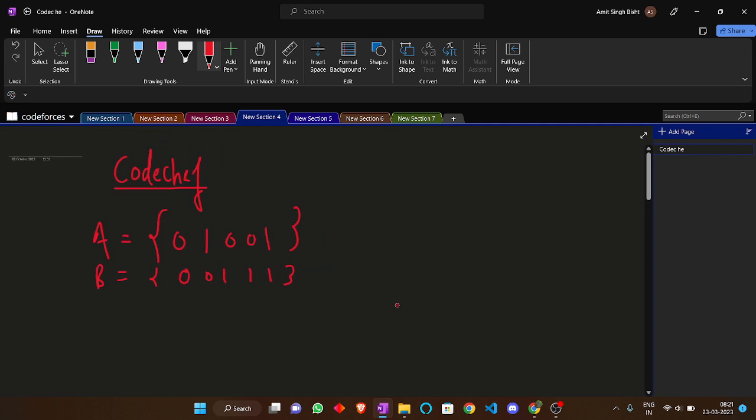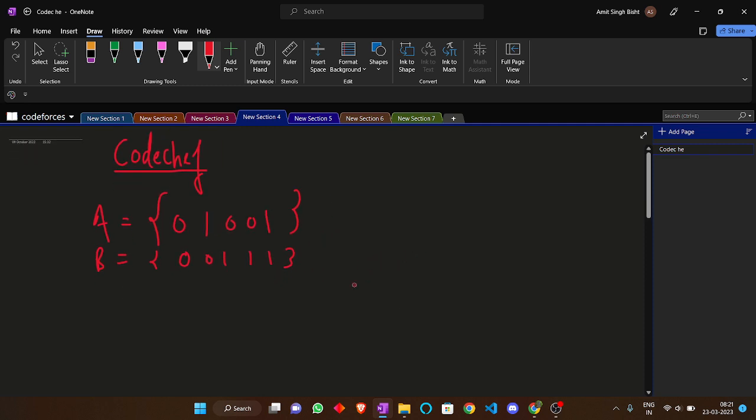So how can we take I, J, K? We can take I, J, K such that I is less than J and J is less than K, right?